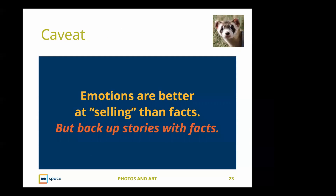We all have a balance to strike: emotions that people experience looking at an image are better at selling things and getting people to take action than simply sticking to the facts. But whatever stories you tell, make sure the facts check out. I'm adamant about not posting anything unless I've done due diligence to satisfy myself that the information is correct — my standard is that it would hold up in a courtroom. Trained as a journalist, I look at multiple sources, including ones I don't agree with. We want to back up those images with things that people can believe.